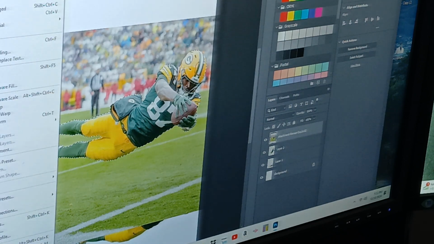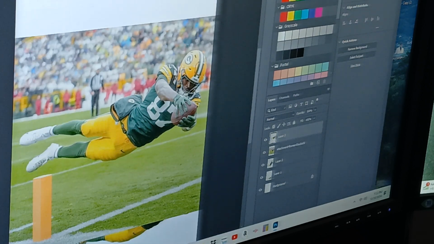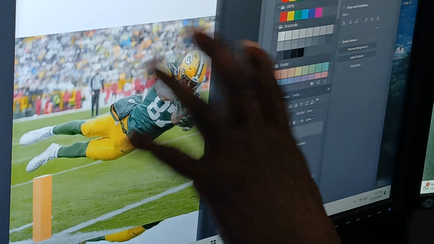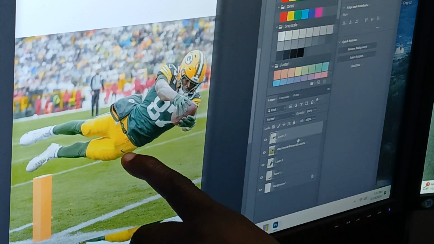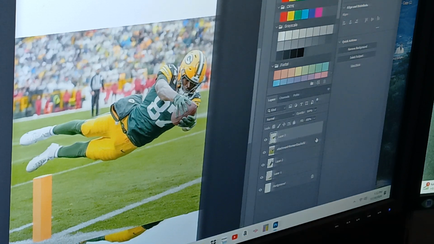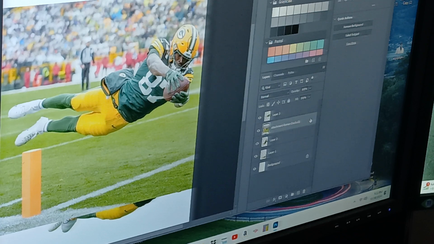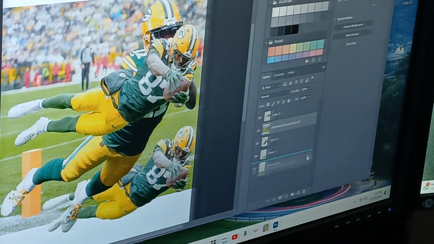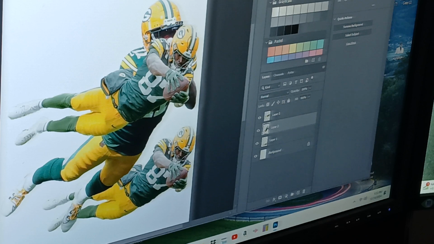Then I go to edit again, but this time click on paste. When I do that, those dots are gonna go away. But I go to this box over here, and I'm gonna see two images of this. The bottom image is the image I want to take out, which is the background. Let me move this up some. So all I do is take this out, bring it down to the garbage bucket, and bam, there you go.